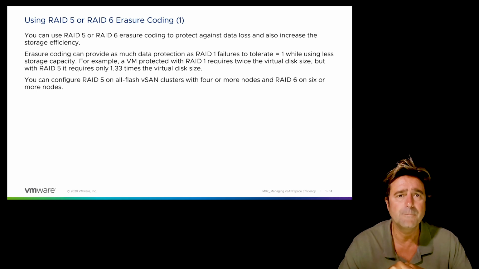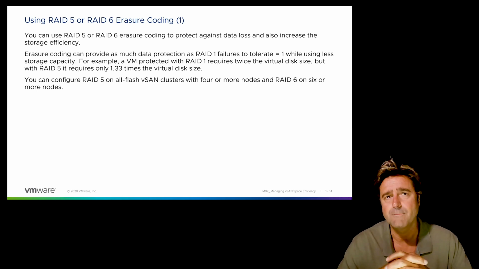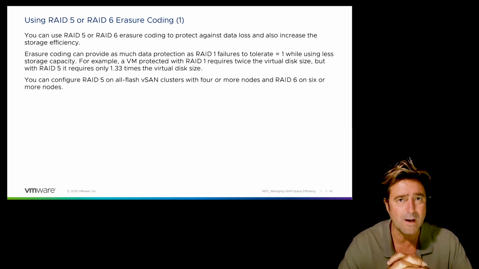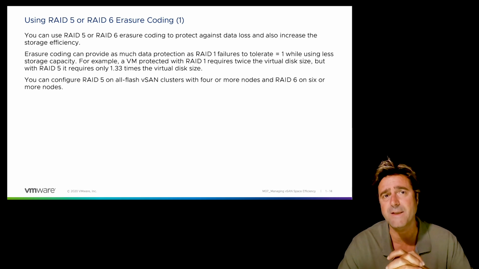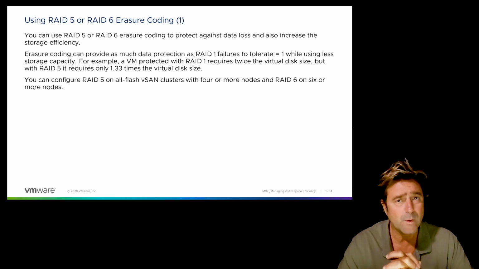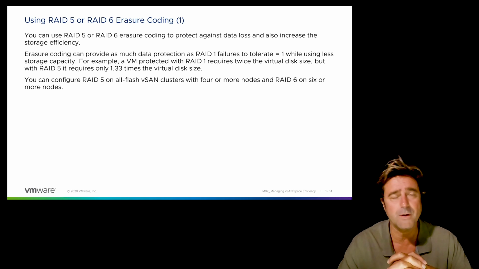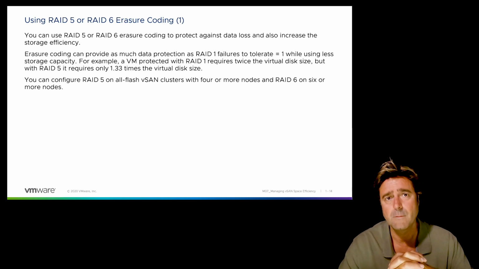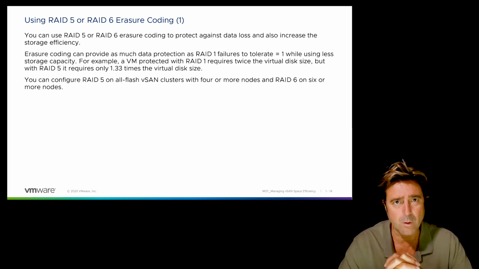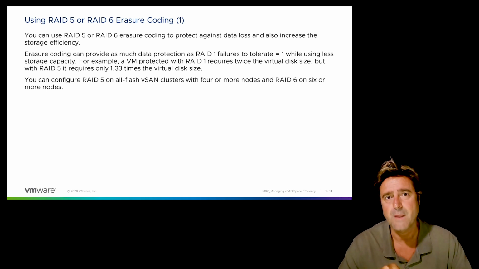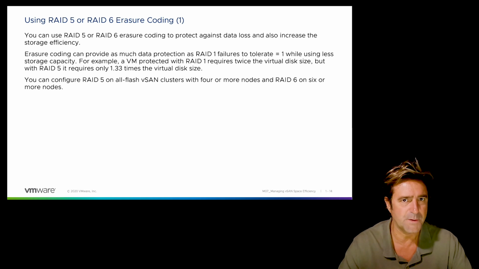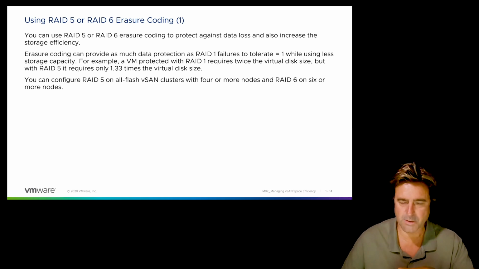Now, when you take a look here, they've mentioned that RAID 5 can save you up to 33% of the space against a two-way mirror VM. And RAID 6 can let you save up to 50% of the space compared to a three-way mirror VM. Please remember, RAID 5 requires 4 hosts. RAID 5 can sustain 1 loss. RAID 6 requires 6 hosts, and it can sustain 2 losses.